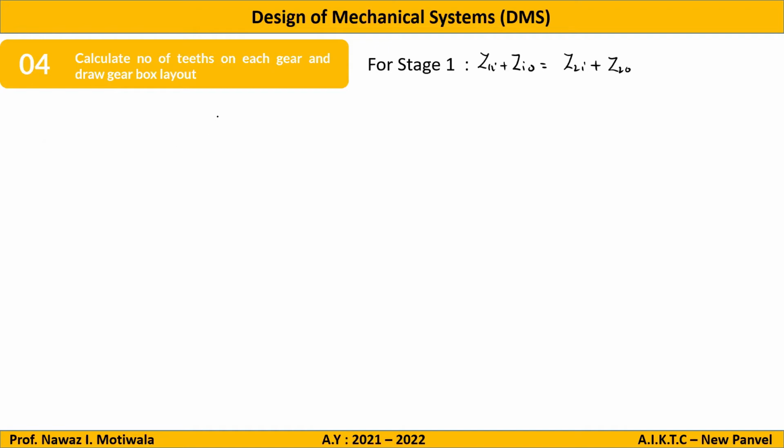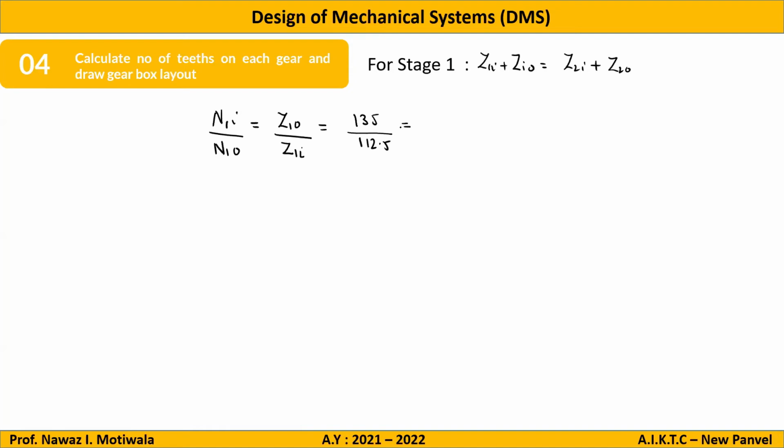So from that logic, what I will write is N1i divided by N1o should be equal to Z1o divided by Z1i, because they are inversely proportional. Now we have the value of this. What is N1 input and what is N1 output? What is the input speed and what is the output speed of the first stage? 135 divided by 135. And what is the output? 112.5. Correct. So from here, what I'm getting? 1.2.